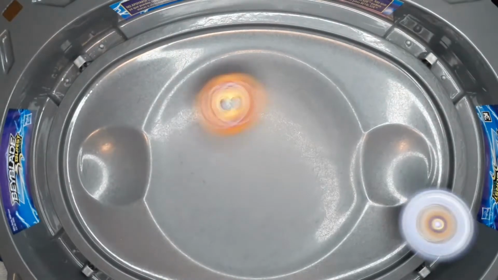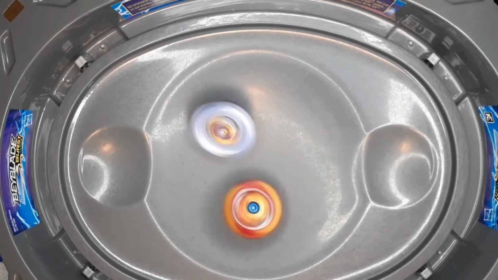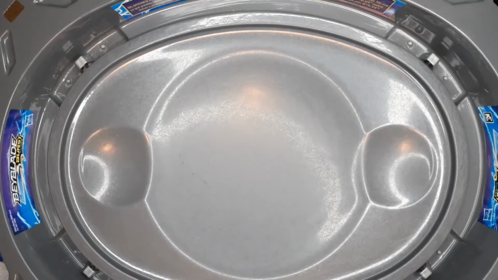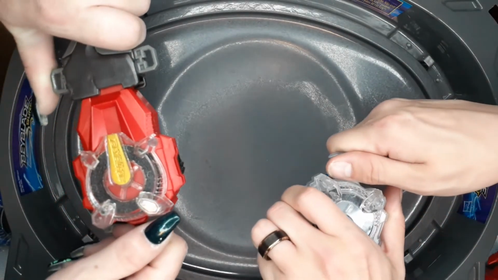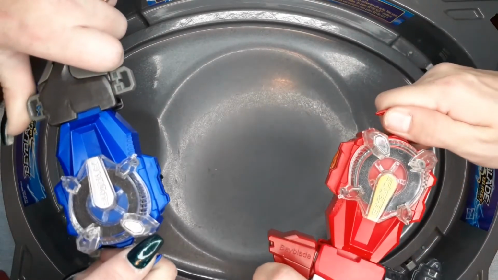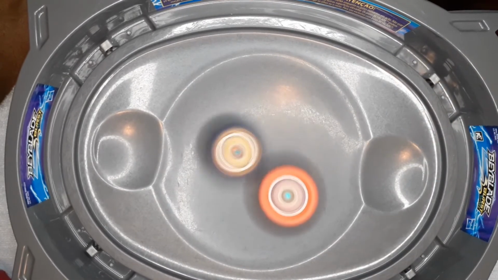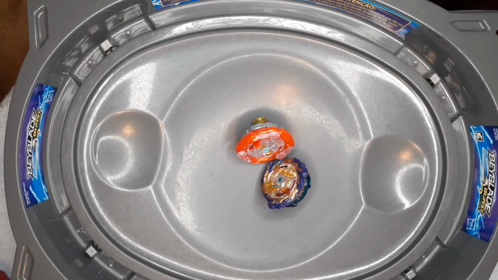3, 2, 1. Tie? Next, we're going to do Devilos versus Helios. 3, 2, 1. And Helios won. 3, 2, 1. Pull the rubber on this, this fastener allows him to steel spin? I guess we're going to find out. Tie. Tie again? Okay.